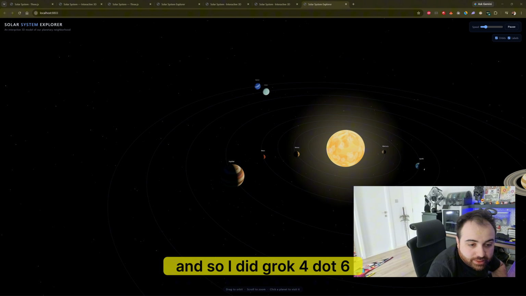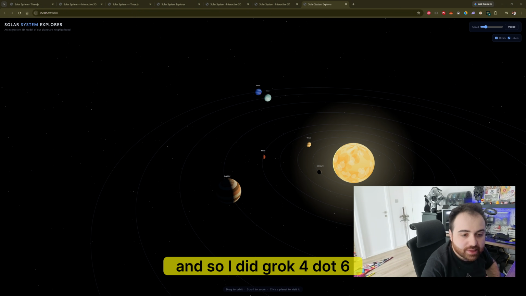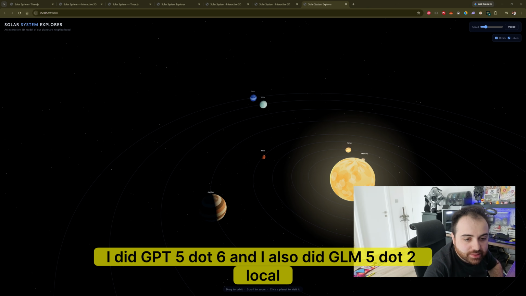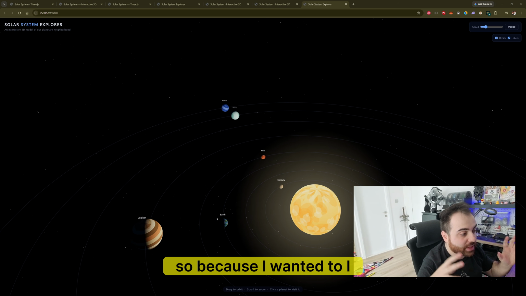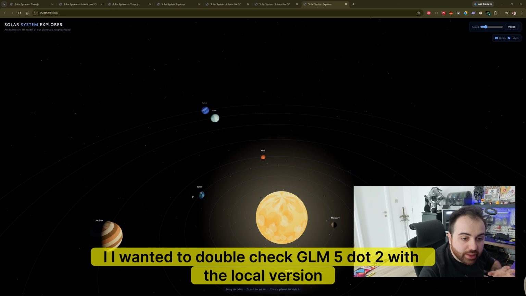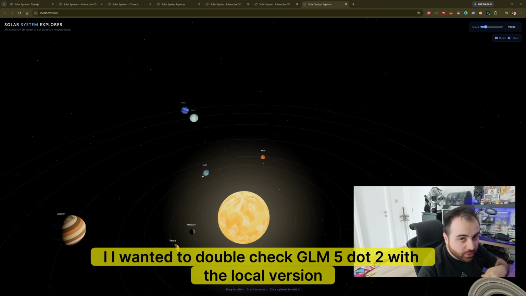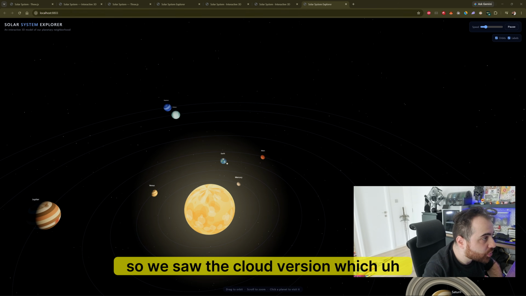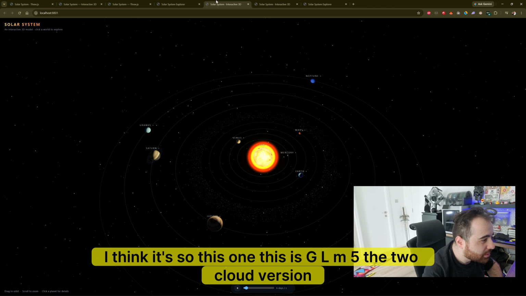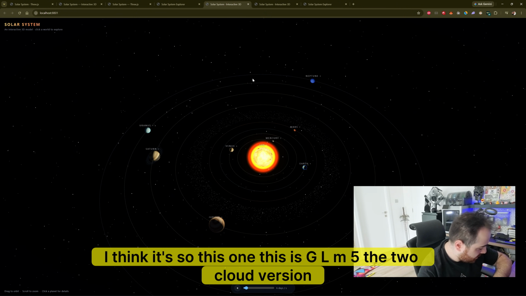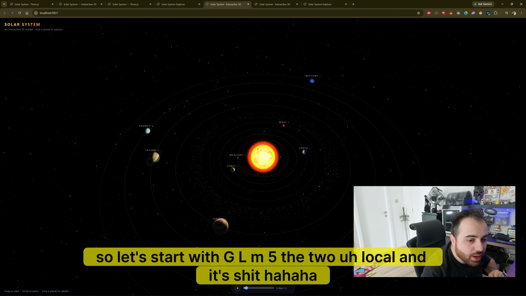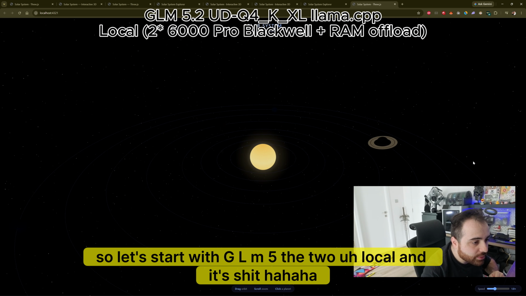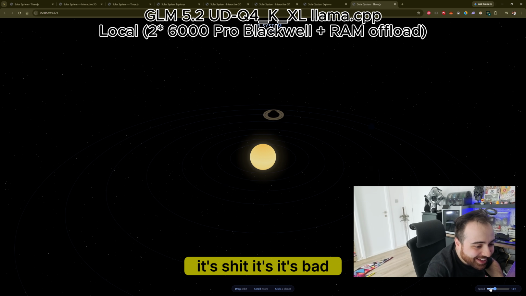Okay, we are back, and so I did Grok 4.6, I did GPT 5.6, and I also did GLM 5.2 local, because I wanted to double check GLM 5.2 with the local version. So we saw the cloud version, which I think is this one. This is GLM 5.2 cloud version. So let's start with GLM 5.2 local, and it's bad.